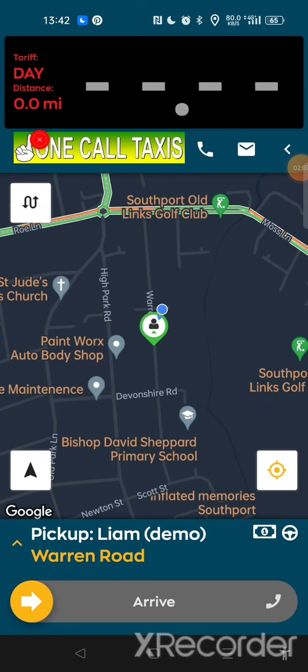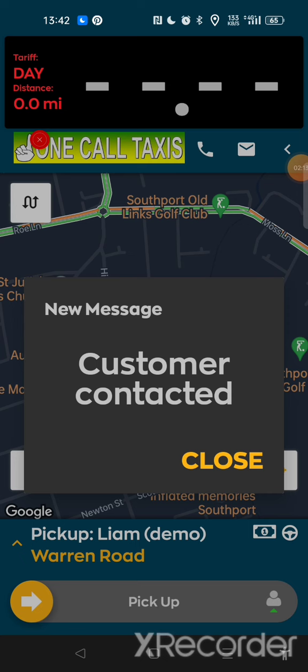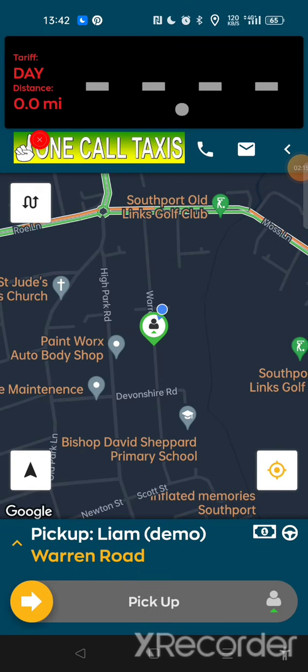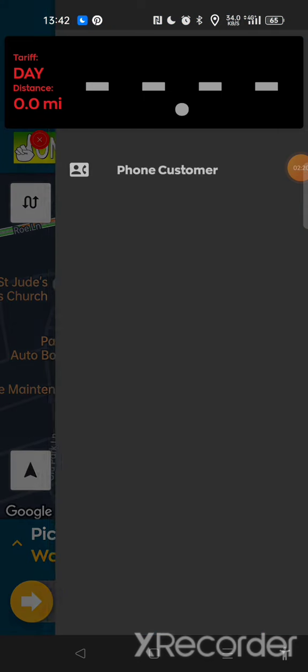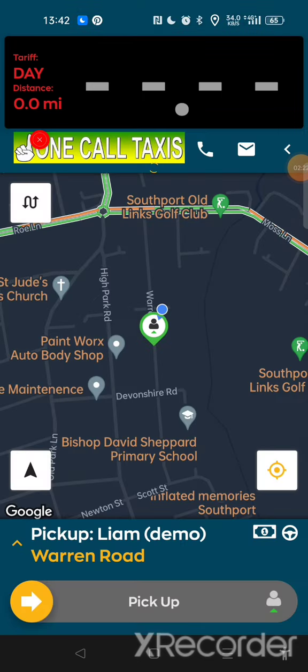As you approach the pickup, you do text or ring back by sliding the orange circle to the right. That does text or ring back to the customer. If you're outside and you want to phone the customer, which we always recommend, you tap the little phone icon, press phone customer. Your phone will start ringing, it will show C4's number.